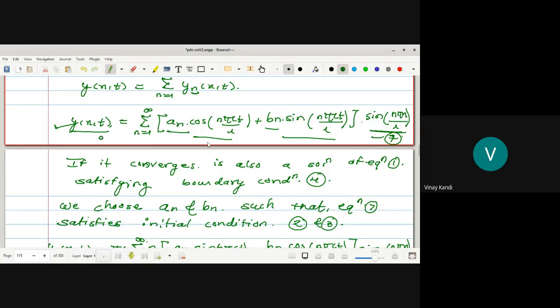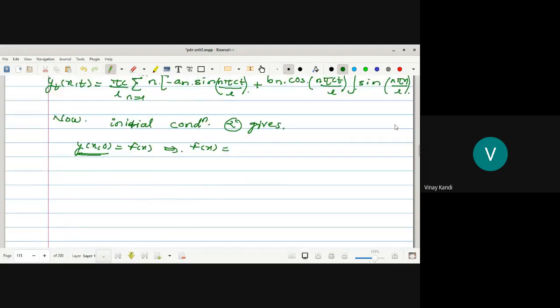0 put केल्यानंतर cos 0 1 ओके, म्हणजे इथे फक्त a आणि a. इथे t 0 put केल्यानंतर हा पूर्ण टर्म 0 येईल, हा इथे 1 येईल, हा पूर्ण टर्म कॅन्सल होईल. sin nπx upon l. Okay, so f of x is given by summation n running from 1 to infinity a_n into sin nπx upon l. So this is the value of f of x, give it as equation number 9.